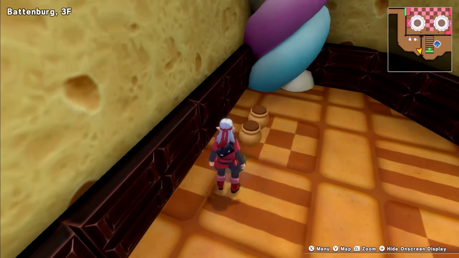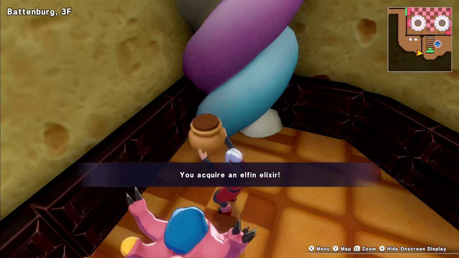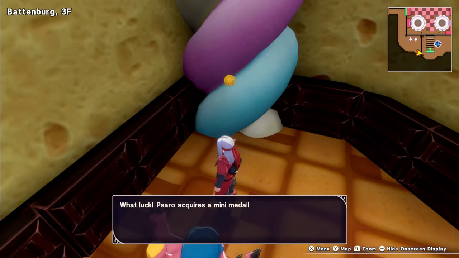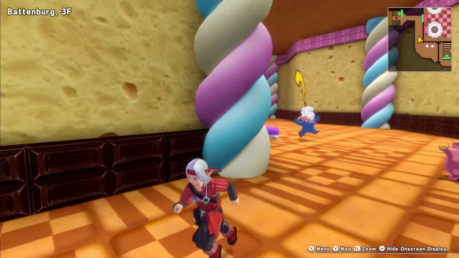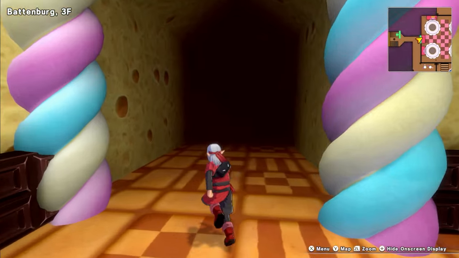Please be a mini medal. Okay, I'll take an elephant elixir and a mini medal ride. Now I definitely think we have enough for a reward. How did I dodge them? How did I dodge three of them? I have no idea. I'm just that good.